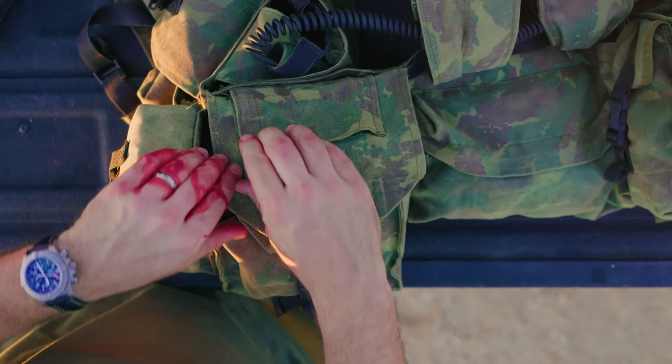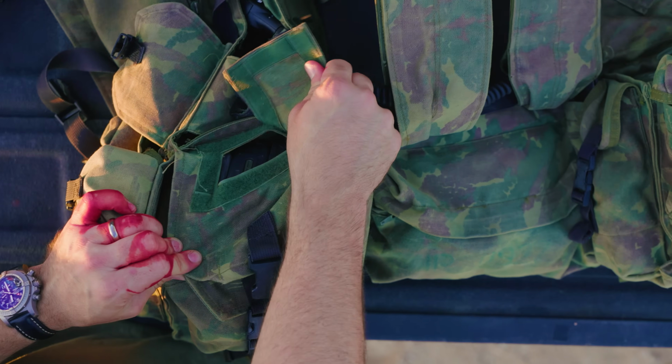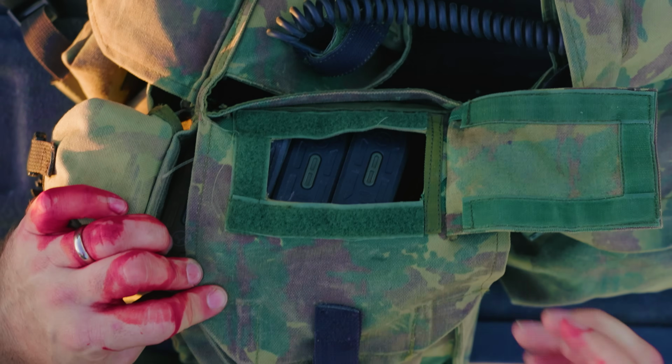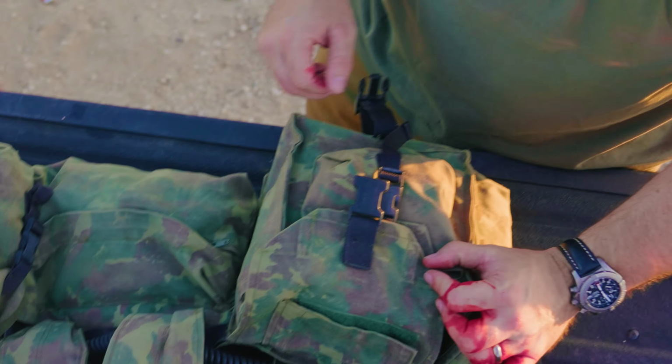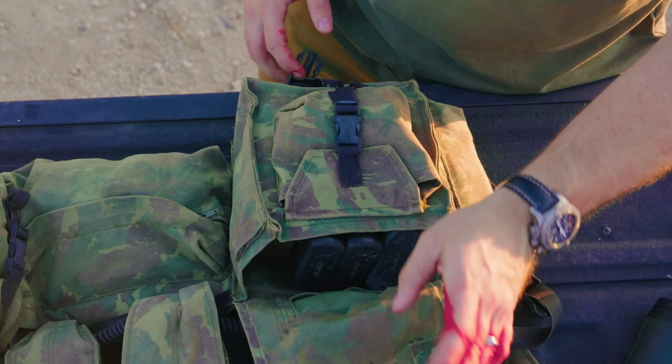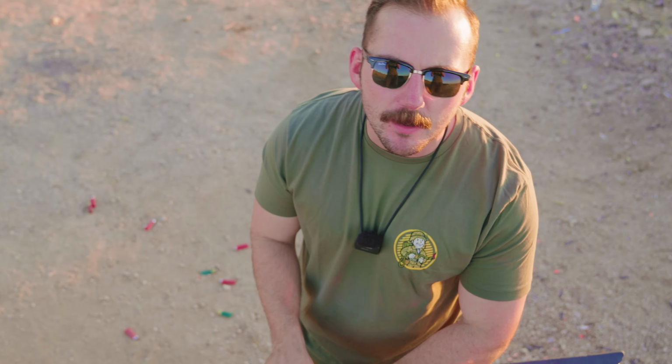I forgot to mention, but there are flaps on the kidney pouches, so you can get access to the inside of them. If you want to use it as a dumb pouch, or whatever else you want, you have access without having to unbuckle them. I think that's pretty cool. I do like that you can cinch them down to make them nice and tight to help reduce rattling. So if you're sneaking up on people in the bush, you know.